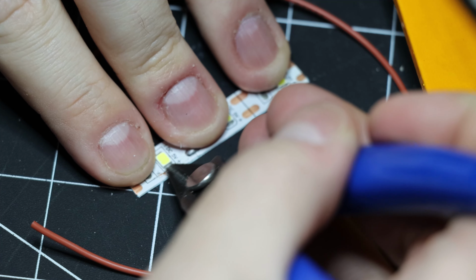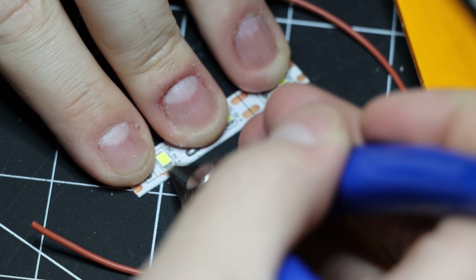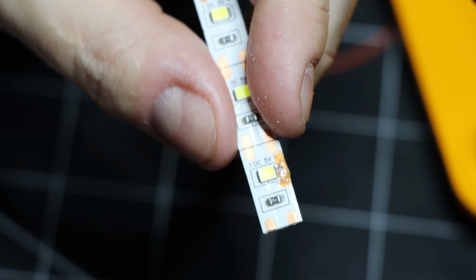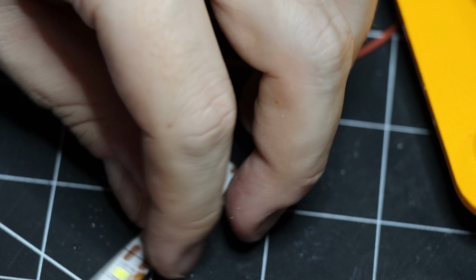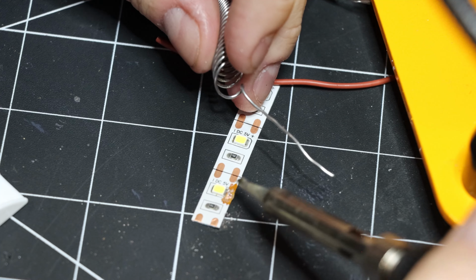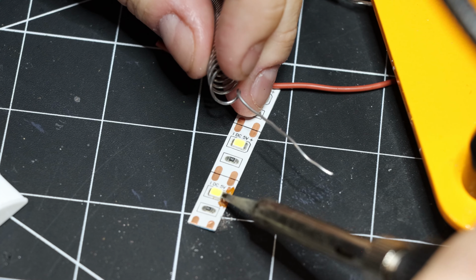Something to note though, just stripping off the paint wasn't enough. I actually had to go a bit deeper, as there seems to be a tiny layer of something transparent between the white and the copper. I basically just kept going until I could see the reflective copper. I can't tell you how frustrated I was before I realized I needed to do this. Also, it's important to keep track of which side is positive and which side is negative. I found an easy way to do that was just to apply the solder to the positive side first.